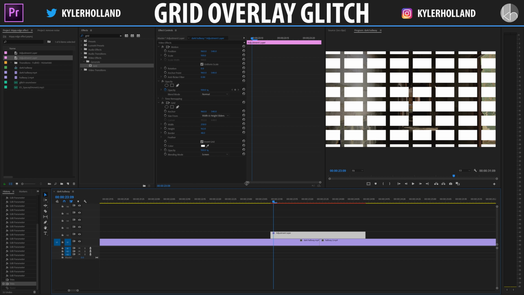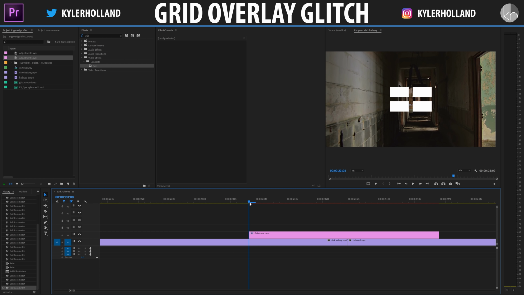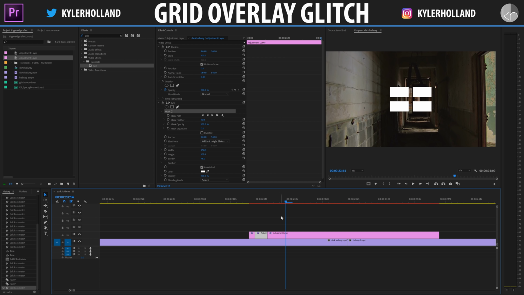Once I figure out where I want this grid, all you have to do is manipulate the mask on it. So typically you can create a 4-polygon mask and change this to whatever you want. So that looks good. When you're doing glitches and transitions, it may help to keep it down to 1 or 2 frames long and manipulate the grid for the next frame. We're already starting to get some flicker effects.